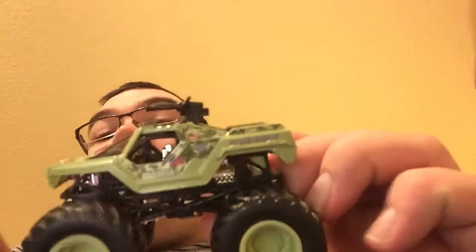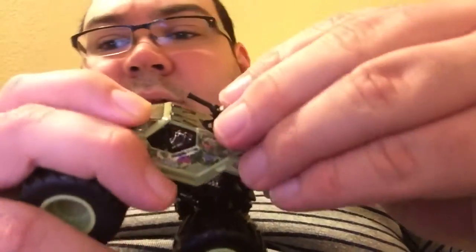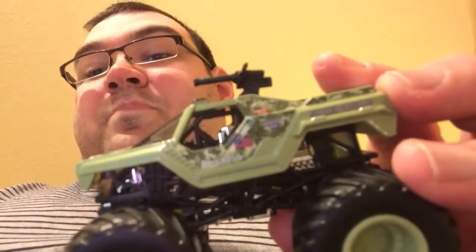And I gotta say, this truck looks really cool with the gun on top, but as the year went on, eventually the guns were removed from Soldier Fortune and everything. And even this gun is able to be snapped off like that too, and if that does happen, it's easy to put back on. You just gotta snap it into here, and then snap it back to there, kind of like fitting a Battle Slammer on. Piece of cake, right guys? Yep. Yeah, man.